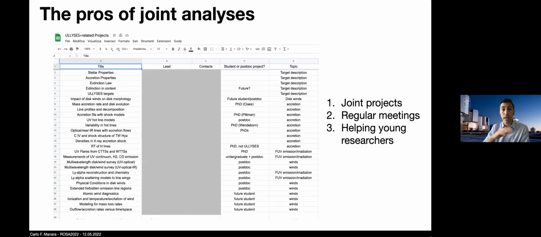Indeed, we are sharing among the ODYSSEUS team the list of projects that one could carry out with the data. And we are assigning a lead, a contact, highlighting if this is a project related to a PhD thesis or a young postdoc, also to help young researchers get the possibility to work on the data and on the specific topic they would like to work on. And one of the interesting results of this exercise for me is that there are more ideas than we thought at the beginning. There are more things you can do with the data than we thought, and especially in this case, where we have a lot of data, this is really interesting.